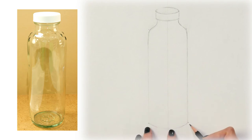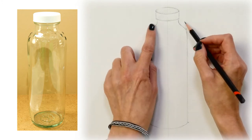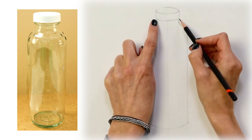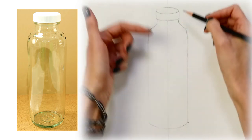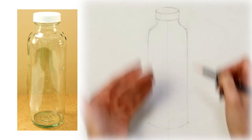But the other thing that it's gonna help me to do is make sure that the height of these curves end at the same spot, and the height of these curves end at the same spot, and that the edge of the lid start and stop at the same spot horizontally, so that way you don't have tilted lids on a straight bottle.